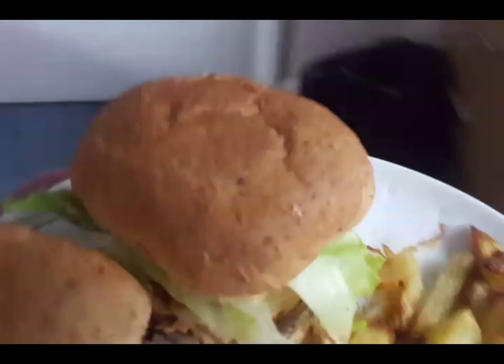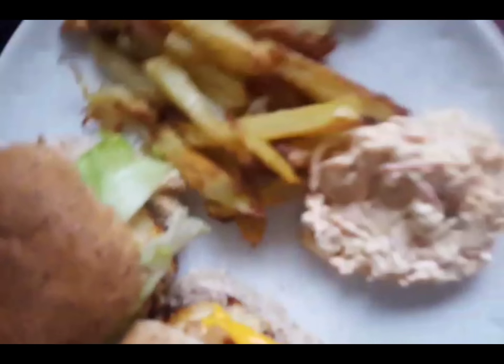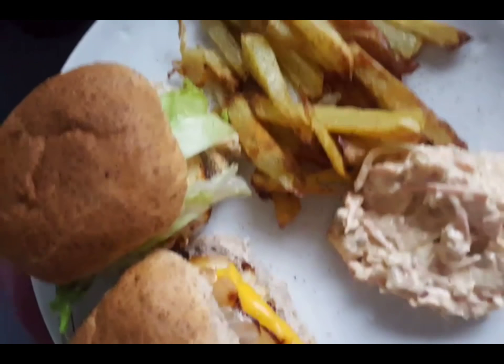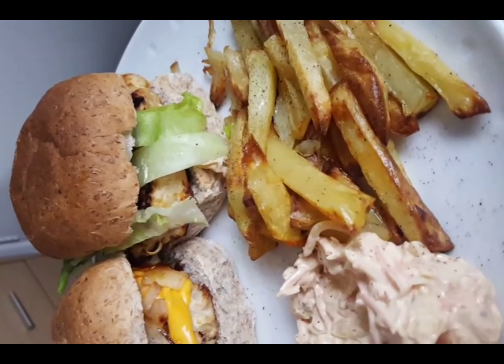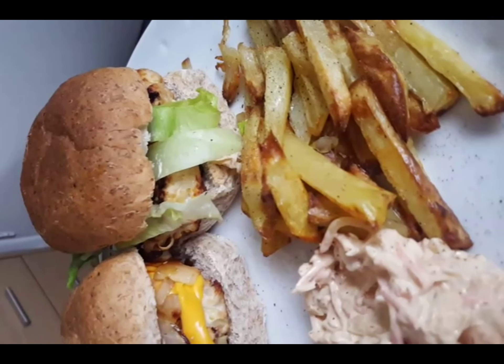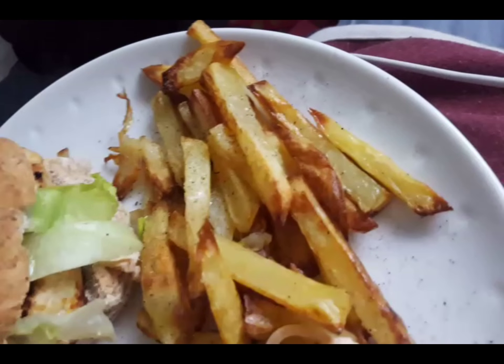Lettuce and tomato on wholemeal brown life roll — things look at that, all homemade except for that, which is actually quite good. There's the view, look at that, that looks better. I did put some habanero sauce and a little bit of mayo in there to juice her up. Happy Sunday as they say!